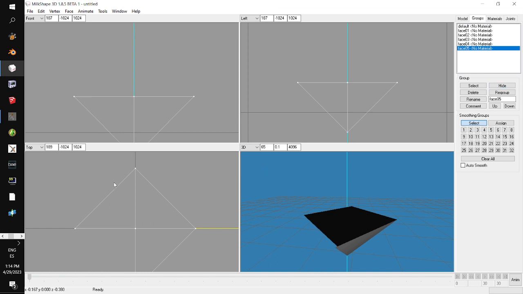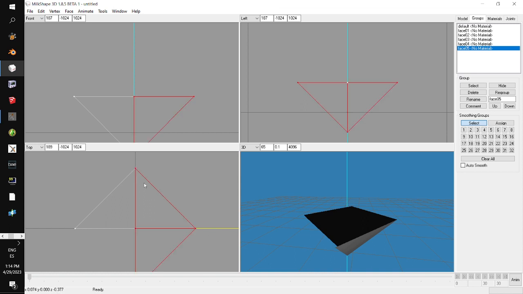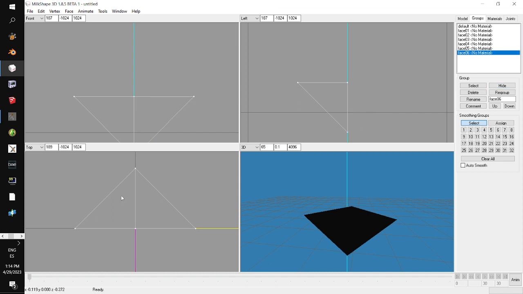Hide it. It's a bit more time consuming in Milkshape, but it can deliver better results. It completely depends on what you're mapping. So then we take that face, regroup, rename face 6, hide it. And now all we have left are these 2 faces. So I want that one to be face 7.